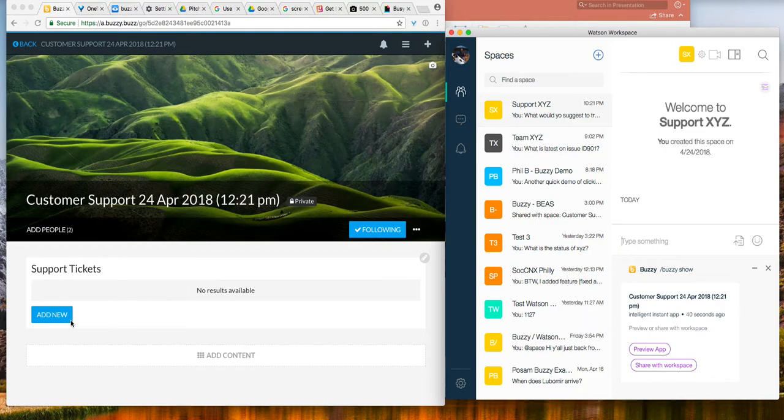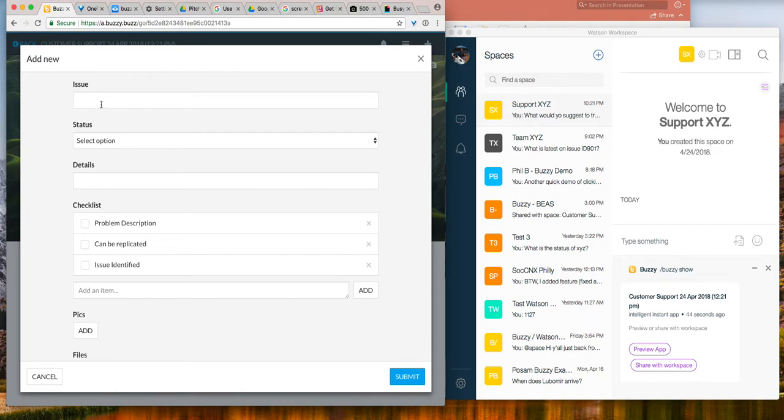So let's create a ticket. Let's go over here on the left-hand side, and we'll create a new ticket called ID 1234, so we can remember that. The status is open. We might put some details. I'll stick with my fin box. I'll stick with my surfing. It's broken. We've defined the problem. We don't have to worry about replicating it.